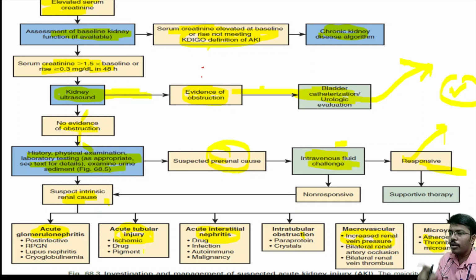You have to pick up the clue from the urine routine microscopy, whether RBCs are there or not, eosinophils there or not. The clue is, in case of tubular injury or interstitial nephritis, there might be presence of eosinophils in the urine. In case of thrombotic microangiopathy, there might be presence of schistocytes, sickle cells, and platelets might be low. These are all the clues you will get. That is how you have to approach a case of AKI.